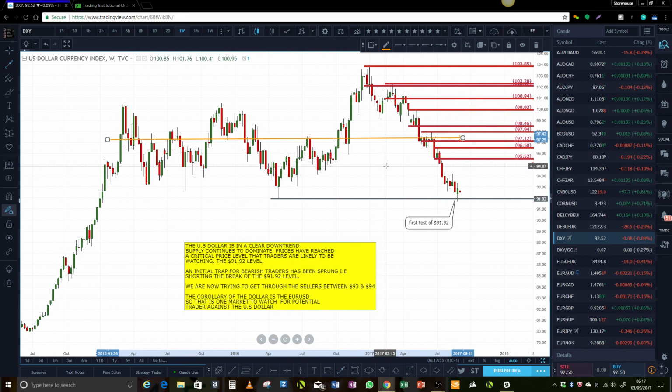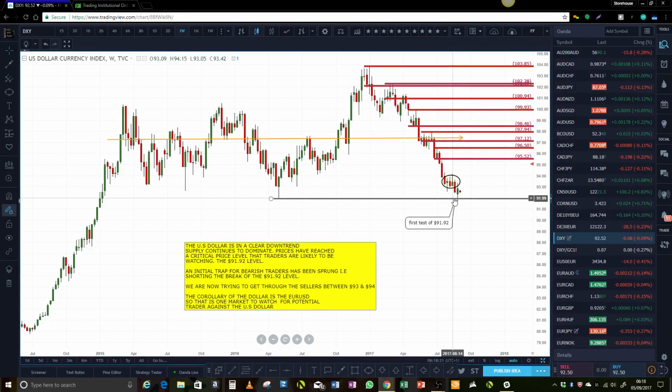In terms of what we're going to do, as I've said in here, a lot of people would have been looking at this 91, 92 level to go short with a break of this level. But as you can see right now, it's a bit tough. Obviously, it's still just the one candle. It's just one week. We do have some sellers here, not a quality supply zone. It's why I haven't put any lines around it. I suppose you could just put a circle around it if you wanted. But you can see that the sellers in here are still yet to be removed. It's definitely not an area to be looking for selling opportunities right now.